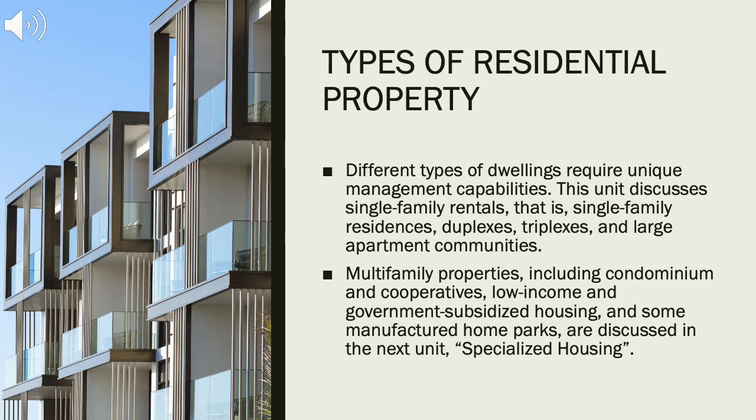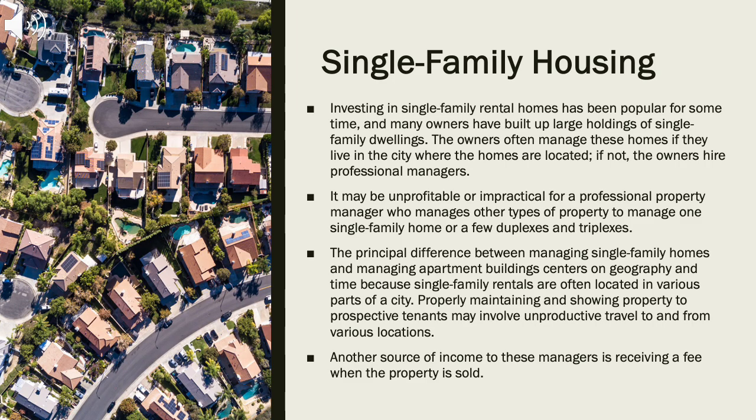Types of residential property. Different types of dwellings require unique management capabilities. This unit discusses single-family rentals, that is, single-family residences, duplexes, triplexes, and large apartment communities. Multifamily properties, including condominiums and cooperatives, low-income and government-subsidized housing, and some manufactured home parks, are discussed in the next unit, specialized housing.